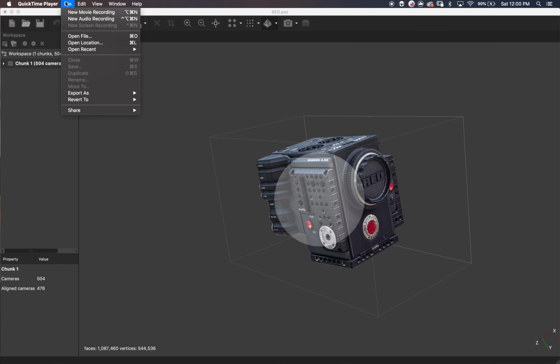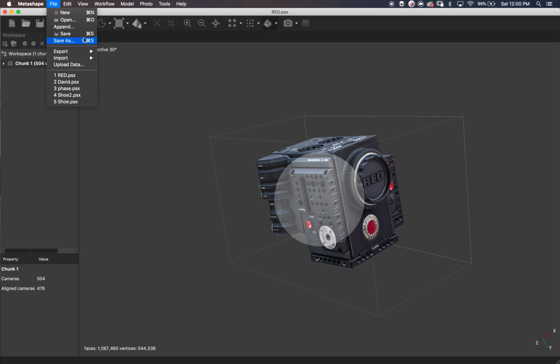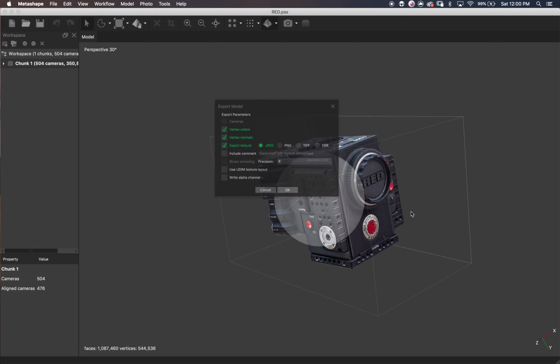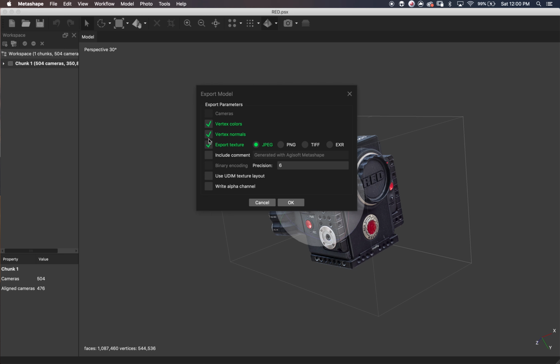But again, you know, that wouldn't be too crazy to go in and kind of buff that out. The final thing here is to export the model. I'm using Blender, so I'm just going to export an object, just a .obj. These are the settings that I used. I used a TIFF for the texture.